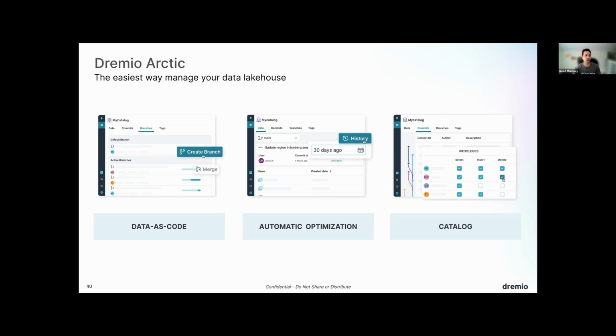Obviously, too, you're going through and you have all these tables, you want to be able to optimize them. And so we will actually do that automatically. So we'll do automatic data optimization through your Iceberg tables. And then you need a catalog to manage the whole thing. And so we have a data catalog that's all baked into Arctic. And this whole set of features is really designed to just make managing the Lakehouse very simple, improve data quality, improve governance, et cetera, through the whole process.